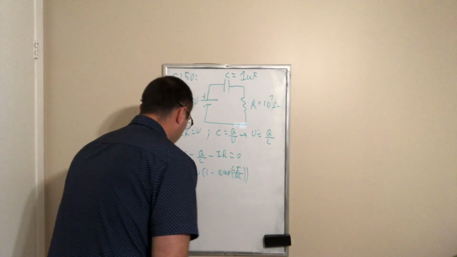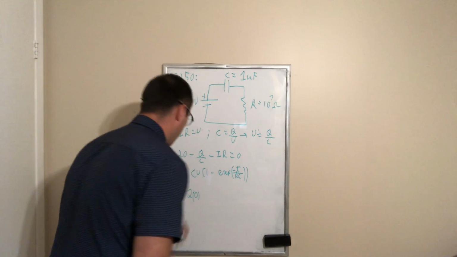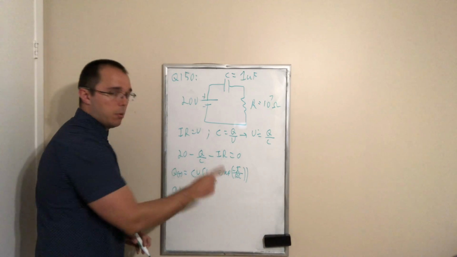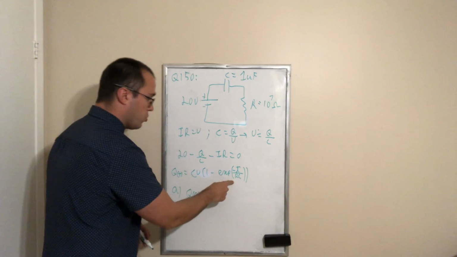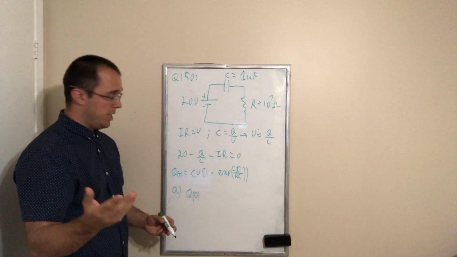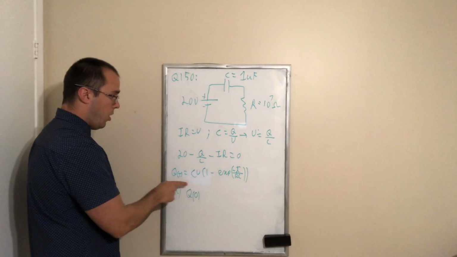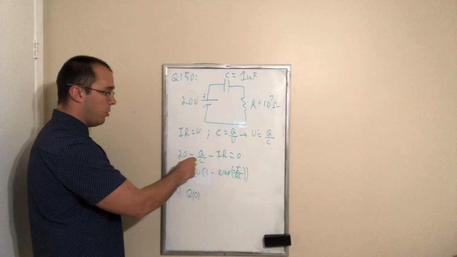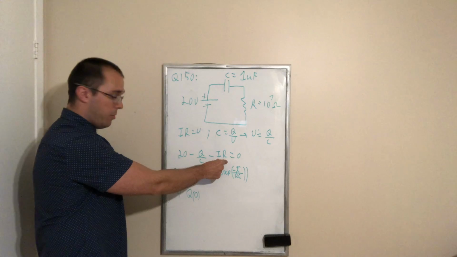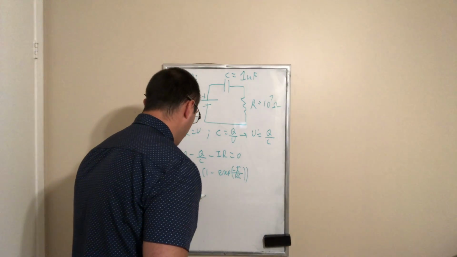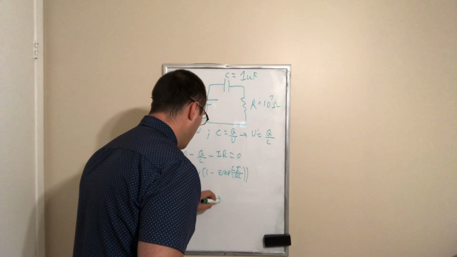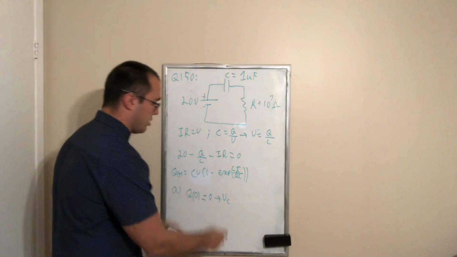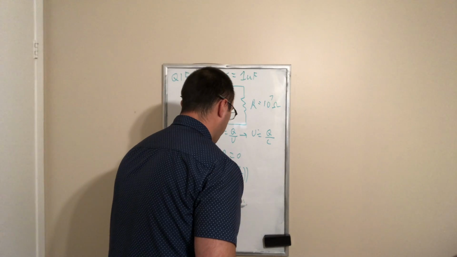At time 0, t is equal to 0 here. Exponential of 0 is equal to 1, and 1 minus 1 is equal to 0. So this term becomes 0: the charge is 0. 20 minus 0, what is the voltage drop on the resistor? Well, this one is simple. I'm going to write VC for the voltage drop of the capacitor. It is 0. There's no charge on the capacitor.